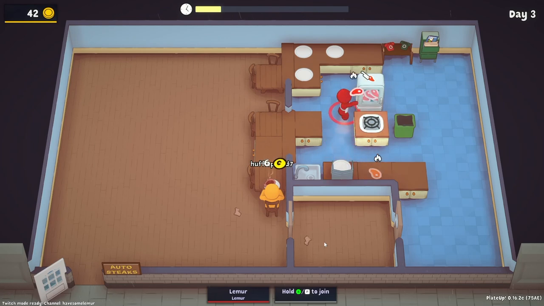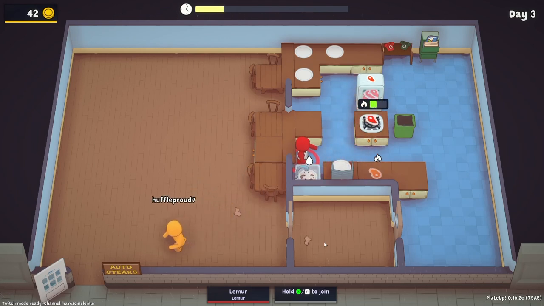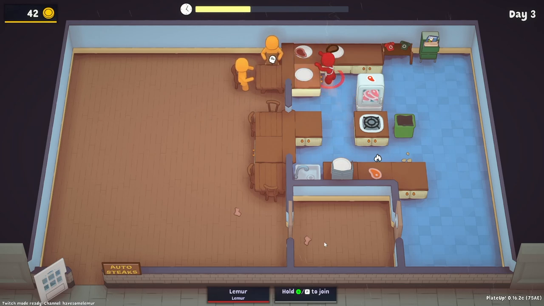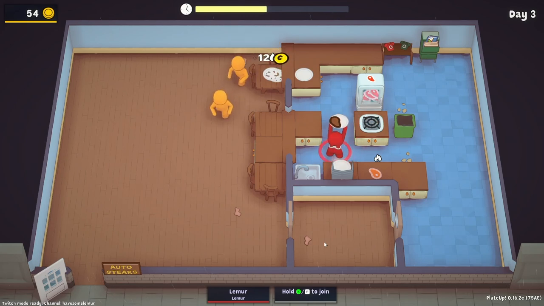So I like to keep at least one rare staying around initially when I'm working through the first elements of the processes here. The reason for that is the longest cook point, if you watch it, is going from raw to rare. And so if you're sitting on a rare, it's a lot easier to upgrade that if you need it to than it is to start from raw.